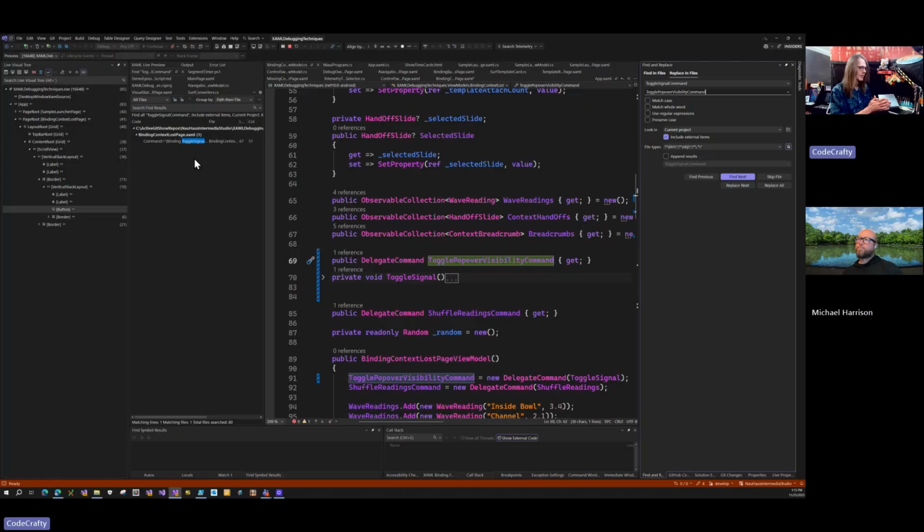So in this case, we've got the command, and now I'm renaming it to the, I don't know, the more verbose thing, and I only have the one case, which happens to be in the one piece of XAML, so I'm not going to blow things up. If you're debugging, it's good not to just fix it in the page that you're in. Maybe that thing happened in several pages or in a control, I don't know. But that way you get those.